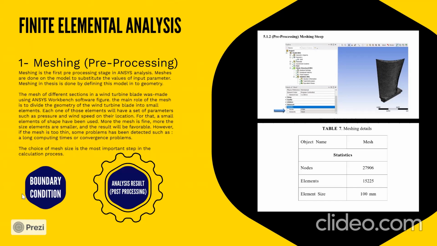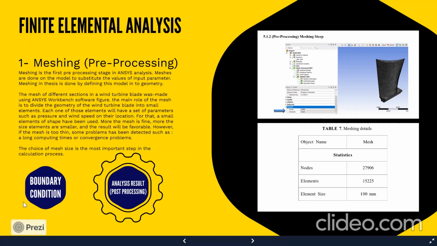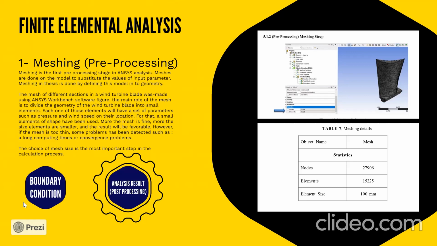Meshing is done by dividing the model geometry. The mesh of different sections of the wind turbine blades was made using ANSYS Workbench software, as we can see in the figure. The main role of the mesh is to divide the geometry of the wind turbine blades into small elements. Each of those elements will have a set of parameters such as pressure and wind speed at their location.